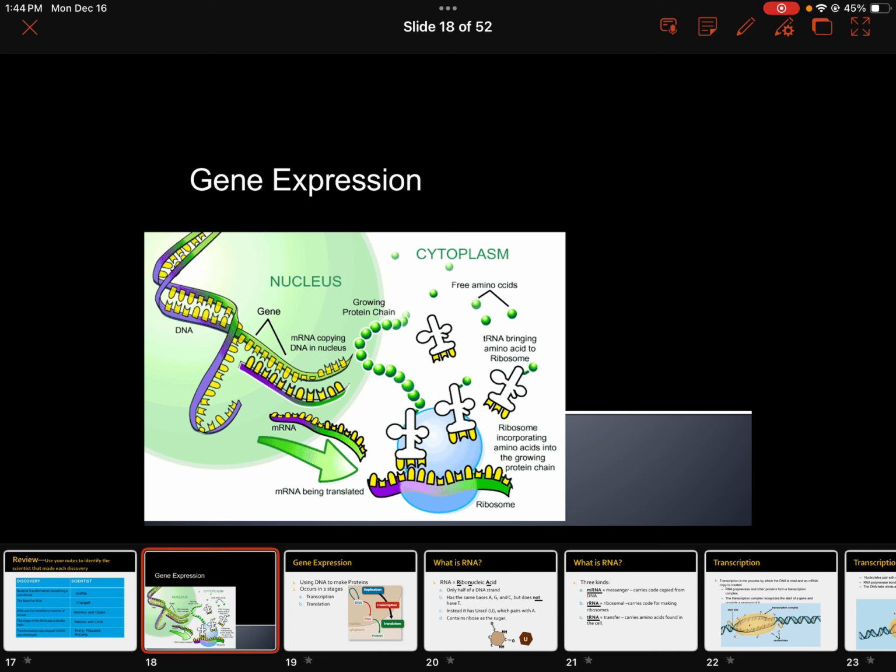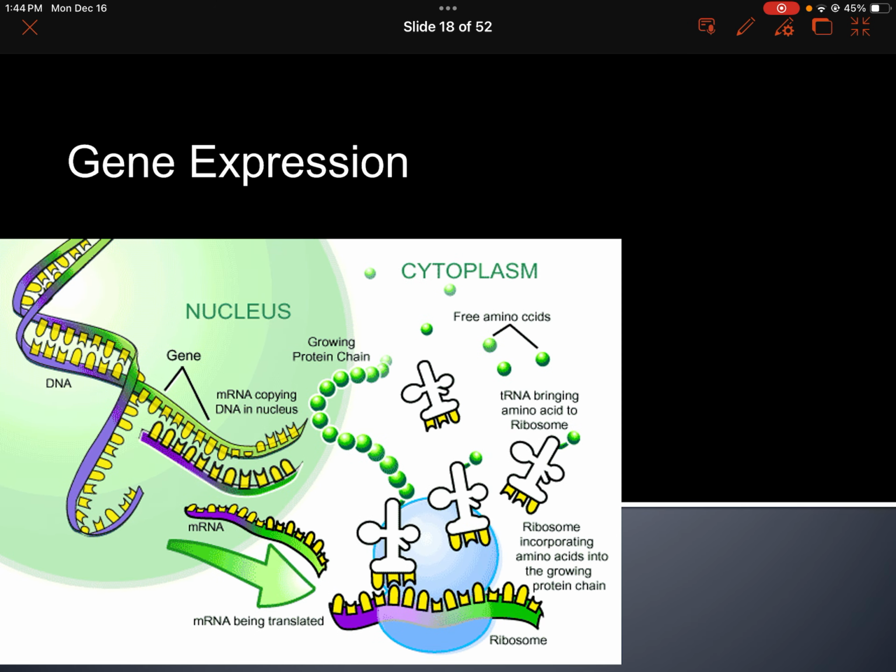In this video, you guys, I would like to talk about translation. Last week we started with transcription, and this diagram, I told you last week, is a really busy diagram. There's a lot of stuff going on, but we made sense of this portion of it. So here's our DNA. There we see the unzipping.